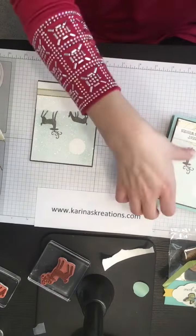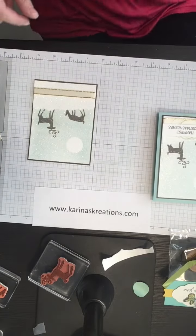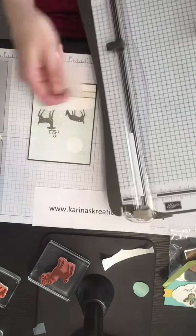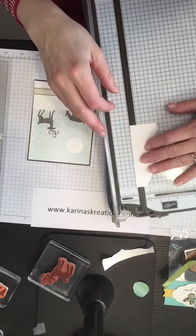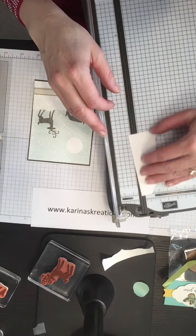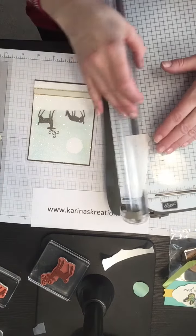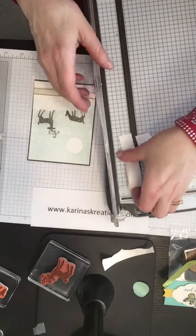Okay, now I have a little strip of paper that I was going to stamp Happiest Christmas Wishes, and it somehow walked away. Either that or maybe I tore it. So I'm just going to pull in my paper trimmer, and I need 3/4 of an inch. Okay, it might be a little bit smaller now. Let's see what I can get out of this. Hopefully it'll be sort of straight. You know what? This will work.